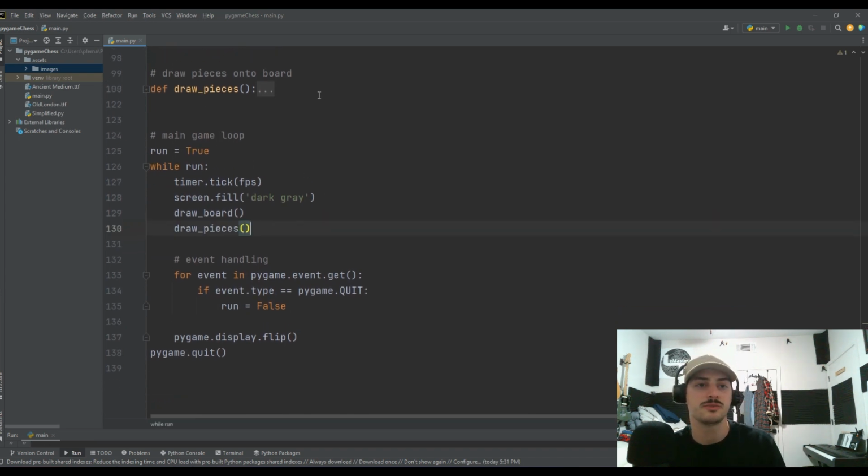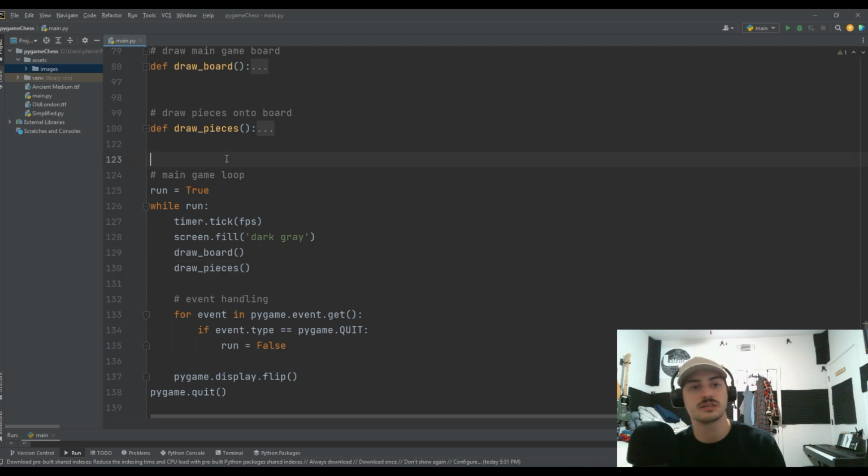All right, so I think that's pretty much it for the draw pieces. We won't worry too much about drawing discarded pieces until we actually have started capturing pieces. So I'm pretty happy with the draw pieces. I think what it's time to do now is handle selecting a piece and updating what turn step it is. So going from step 0 to step 1 to step 2, step 2 to step 3. So we'll take a look at that next.